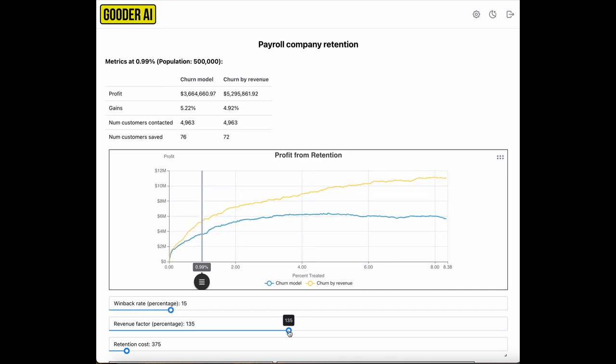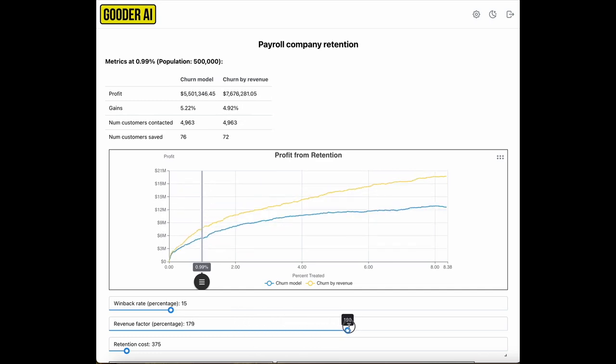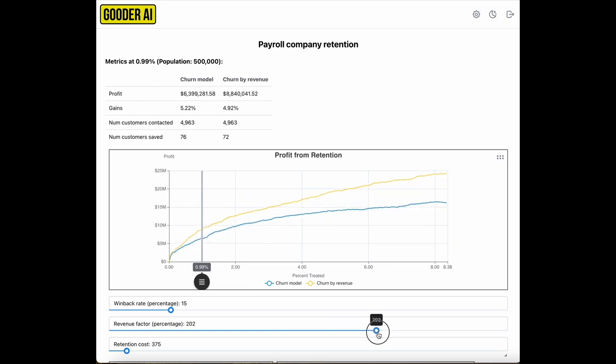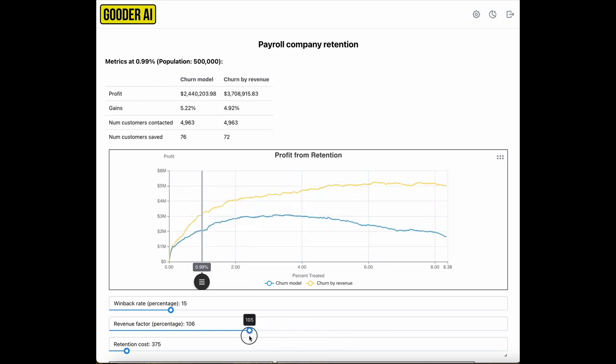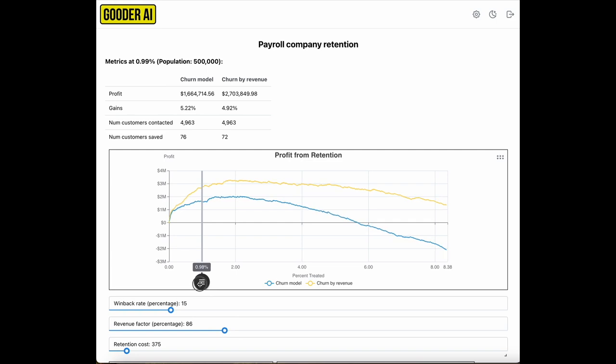Another factor would be, if you do win them back, how much of their current annual revenue do you win? How many more years do we get them as a customer? 100%. One more year? 200%. That would be better. Two more years of revenue. So the story changes, then you can move that decision threshold to decide how many to treat. Again, ordered from most risk of departure or defection. This is called a churn model for targeting retention down to least.